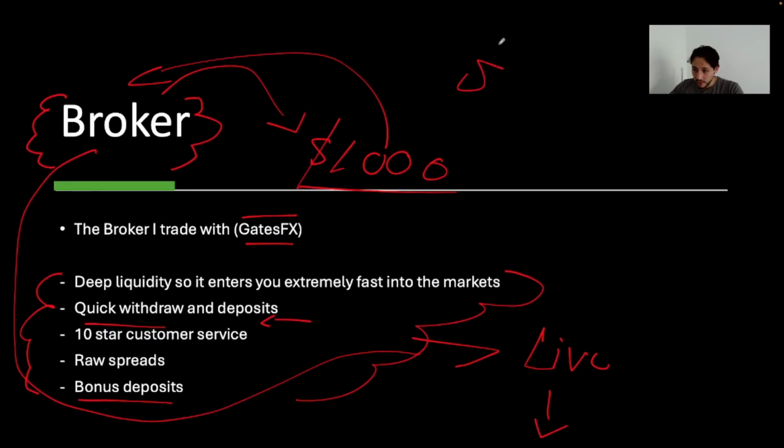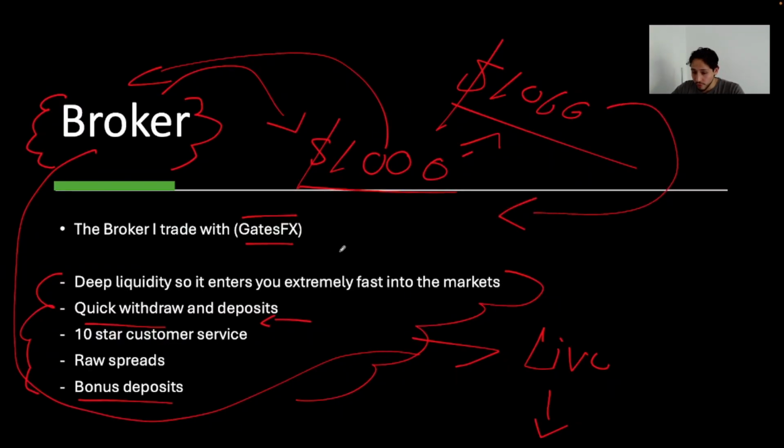So let's say you guys made your first $1,000 in the market and you have your $1,000 investment, right? Let's give you guys an example. We have $1,000 in profit. You guys want to take this out. All you got to do is simply request a withdrawal. The withdrawal takes less than 40 minutes, and in those 40 minutes it's going to be directly in your bank account, which is obviously amazing.